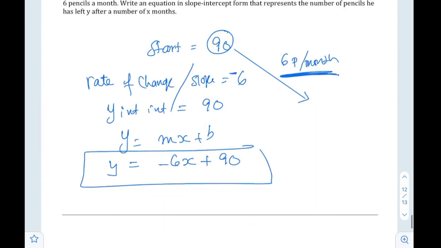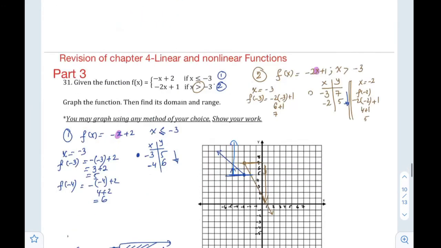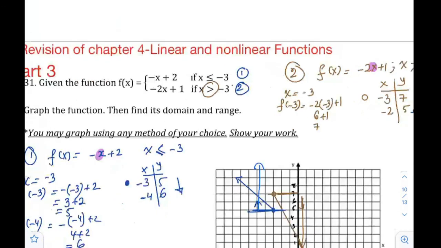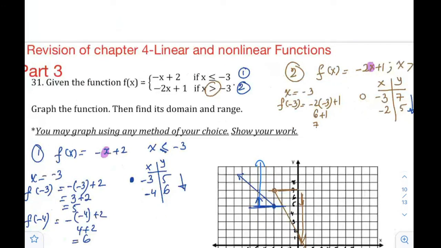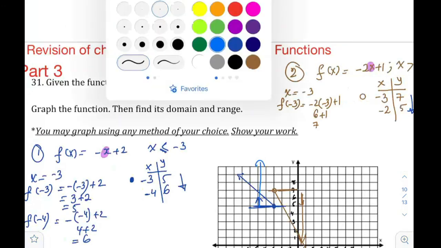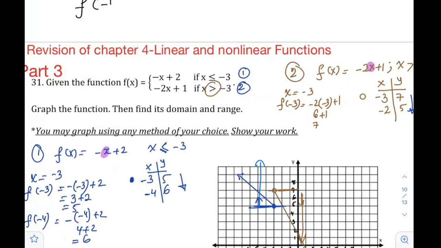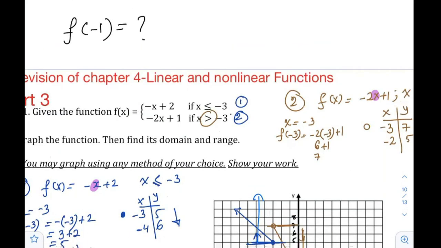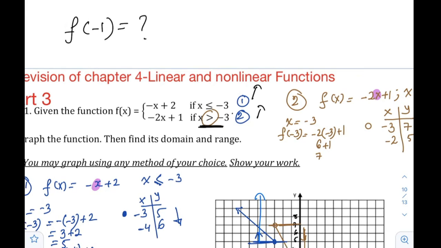Okay. The last thing I want to highlight here before I leave this point, in the piecewise function: it's not asked here, but let's say you are asked about a certain value. What if you are asked to find f of minus 1? What will you do? You have to check where your minus 1 is. Is it in the first piece interval or in the second one? Is minus 1 more than minus 3 or less than or equal to minus 3? If you think about it, it is more than minus 3.